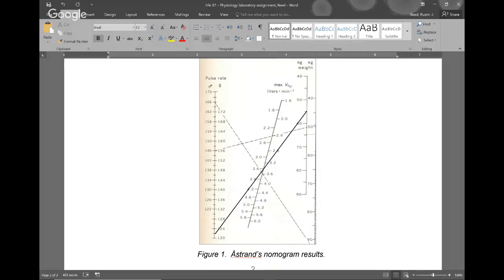Most people will be between 30 and 60. And again, it's in these units. So this number is in these units. So I would like you to convert it to those units. And then you can compare. There are charts you can find online that'll tell you for your age and your gender and your weight, what a good VO2 max would be.